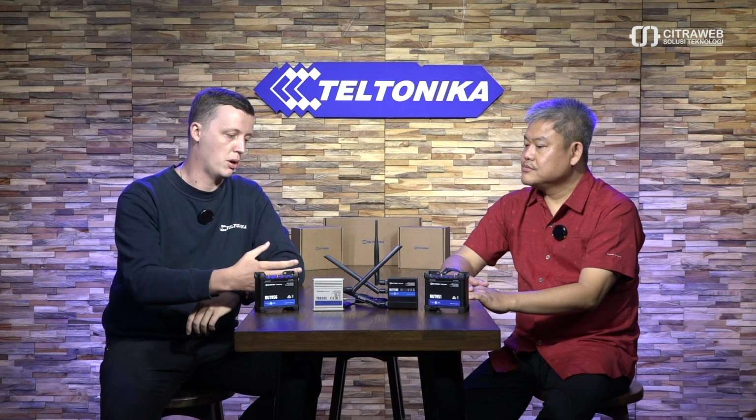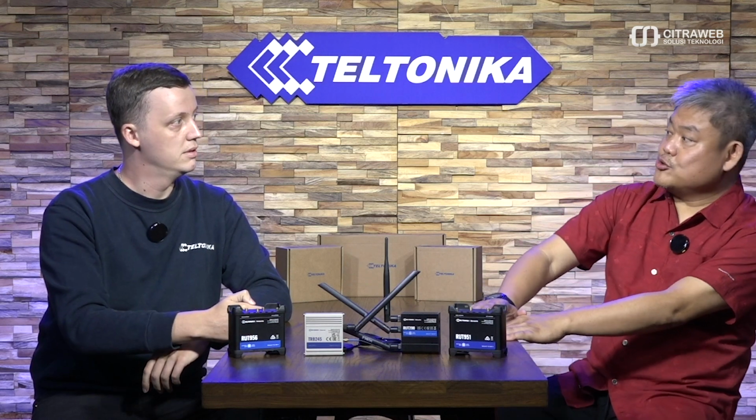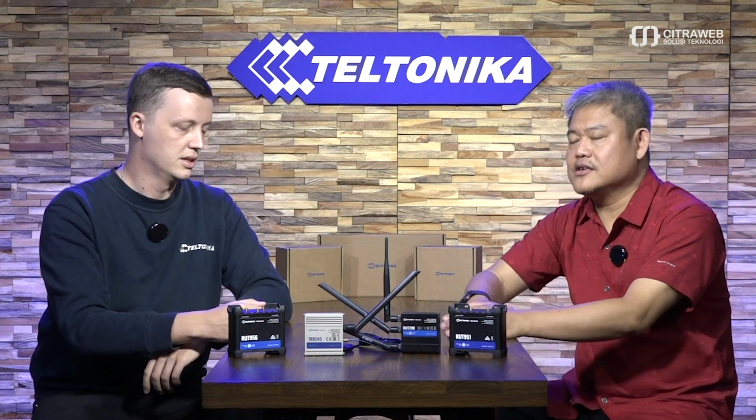Yes. The famous use case for RMS is basically to save time and save money. It has a cost, but let's say you have 1,000 smart meters in Yogyakarta, and sometimes a problem happens, like a smart meter turned off, or data is not being received. You can activate 1 credit for 1 device exactly for this and get remote access. And we can choose which device is enabled or not. Yes, you can choose the device.